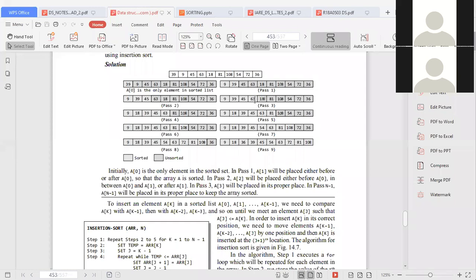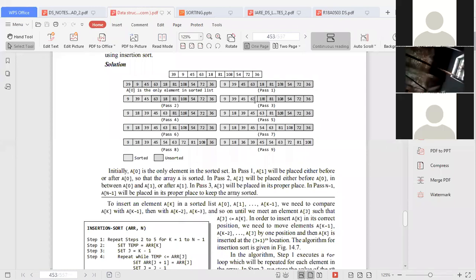Is everyone understanding? Roll number 79, where are you? Turn off the video. Why did you switch on the video and keep the phone somewhere?